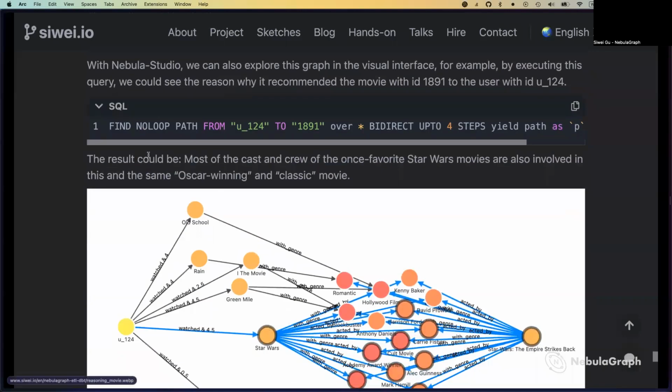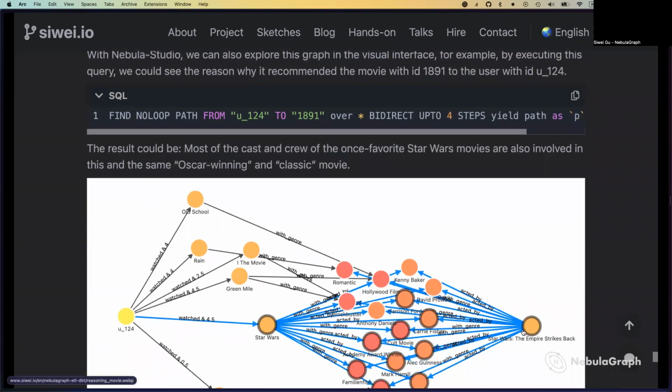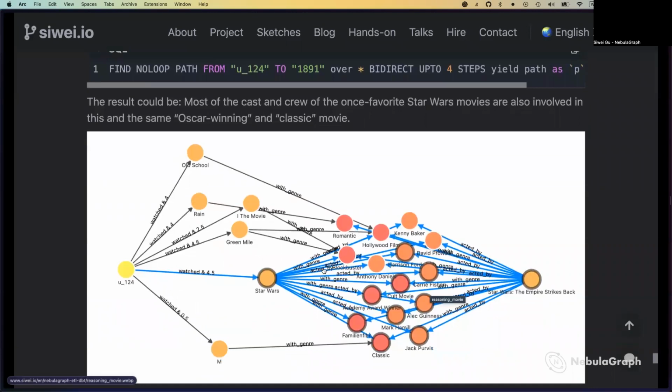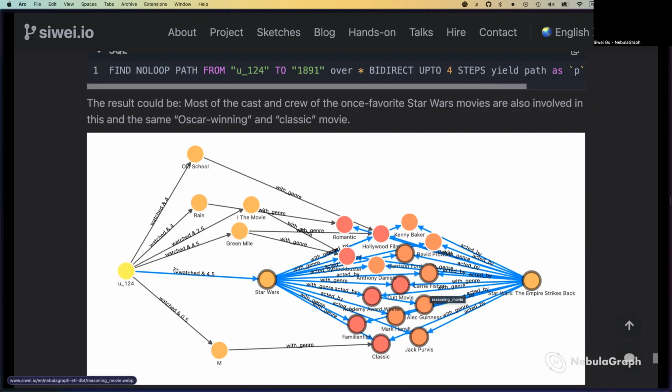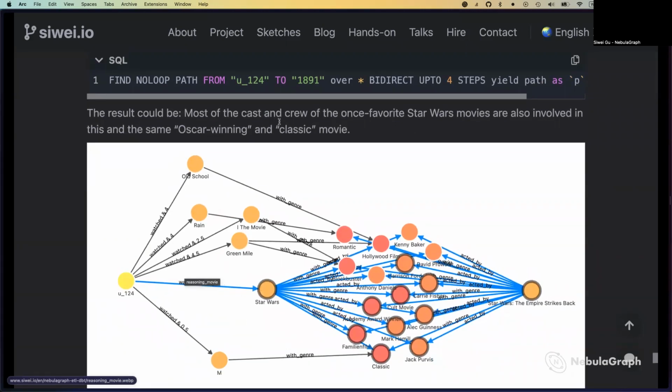And yeah, this is an example where I want to know why we will recommend this movie to user 124. So we just do a find path. You will know this is the path with the most reasoning possibilities, because it could be most of the cast and crew of the user's favorite.